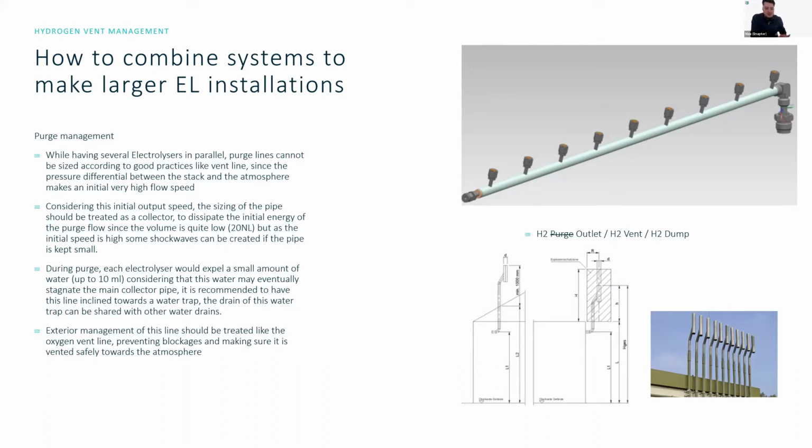While having several electrolyzers in parallel, the purge lines cannot be sized according to good practices easily like the vent line, because the pressure differential between the stack and the atmosphere makes a very, very fast initial flow speed. So we can kind of start by ignoring the 25 meters per second because you're going to get very fast flows. But then you should start considering materials, ignition sources, and make sure that you have the correct implementation in place to manage the little liquid that will come out with each hydrogen vent or hydrogen dump.